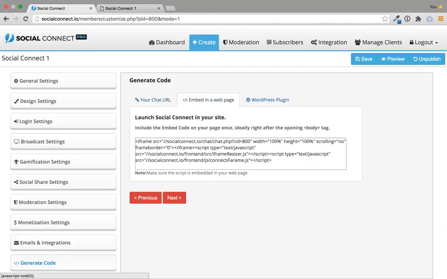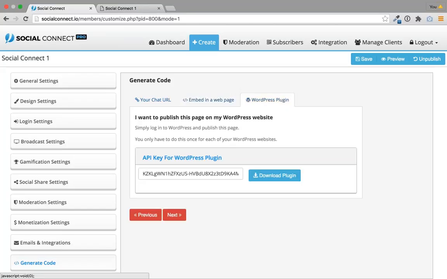You've got embeds in a website. You can use this embed code in ClickFunnels. You can use it in your HTML websites. You can use it in Optimized Press. You need to copy it and paste it into the code. It's really easy to do. And you can do it on all of those platforms. Any platform that has HTML, you can use this on, and there's training inside of the members area to show you that. Finally, we have this API for WordPress plugin integration.